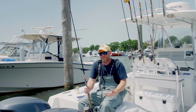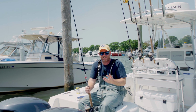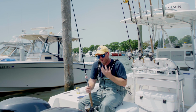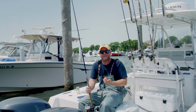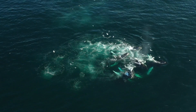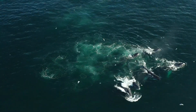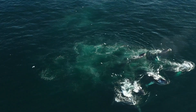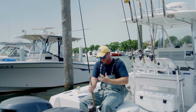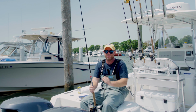So, tells. I feel like we've already talked about tells a little bit, but again, we're not seeing crashing fish, so we're using what we have available to us. We have side scan sonar, looking for tuna. We're looking for whales. We want to be in the area where there's lots of whales bubble feeding, a lot of vertical birds, that cyclonic action. Birds hanging high in the sky, and just big plumes of bait on the fish finder. The name of the game today is stay with the life.